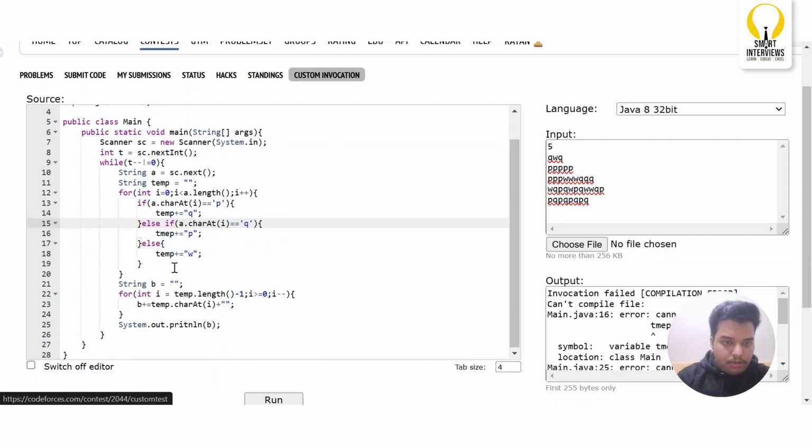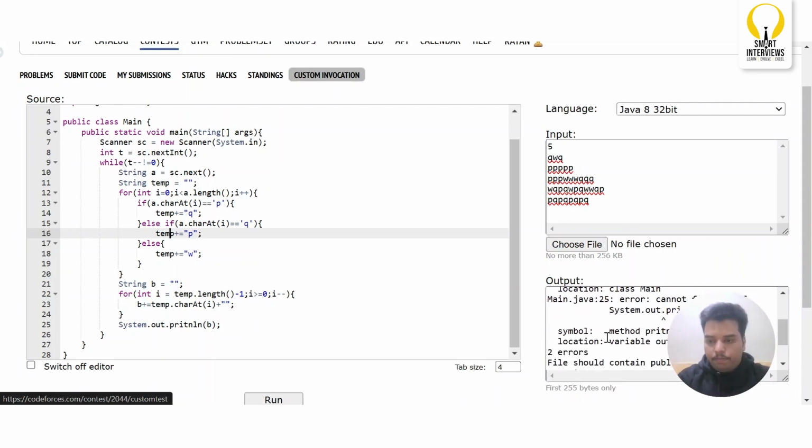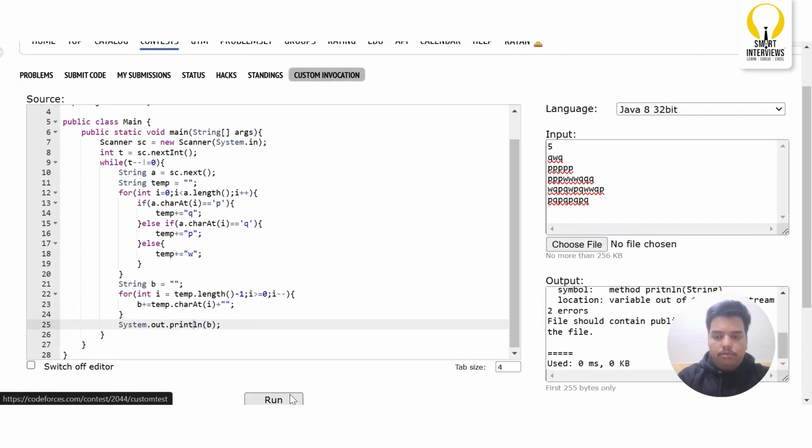Okay, there is one thing, yeah, temp. Do we have any more errors? Print. Any more errors? No, only two.